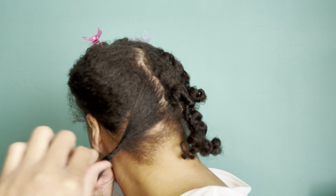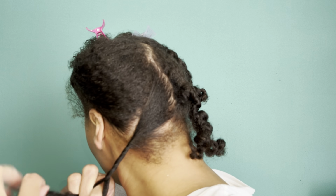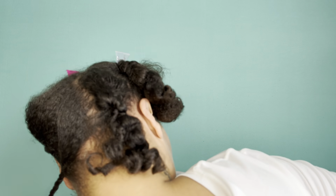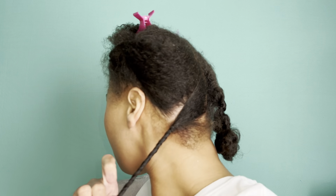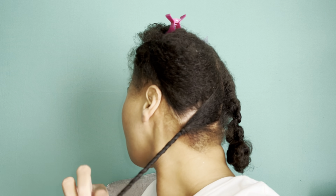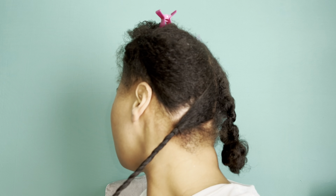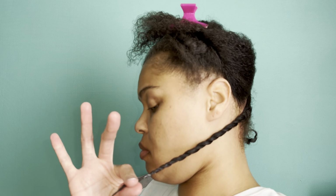I don't know what I was thinking. I wasn't thinking, clearly, because that section is way too big. That section is big enough for at least two, even three probably. But anywho, I'm gonna attempt to twist it down. And another thing I noticed too, Charms, looking back on this video, I didn't twist from the root. Like, I don't know how to twist from the root. I wish I knew how to flat twist. And I've seen so many videos, but it's like my finger won't let me flat twist to the root.